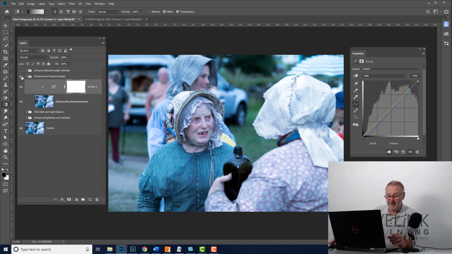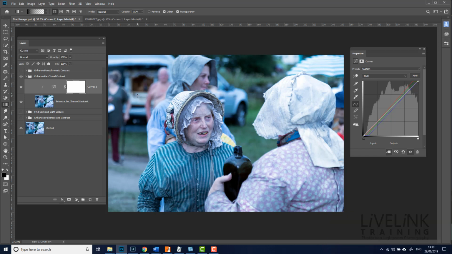So we can see it's doing a little bit. It's certainly done a bit of a correction, but not as much as I'd like. You can see the whites are certainly a little bit whiter. Yeah, the whites are definitely a little bit whiter, but it's still not there. And you will have to try this on different settings, because it will vary for each image.